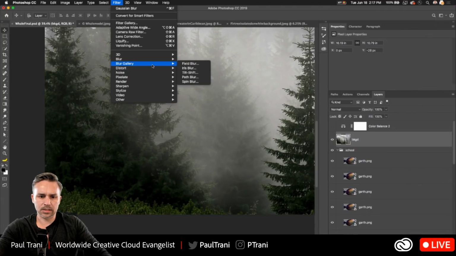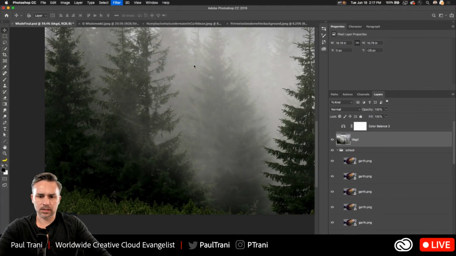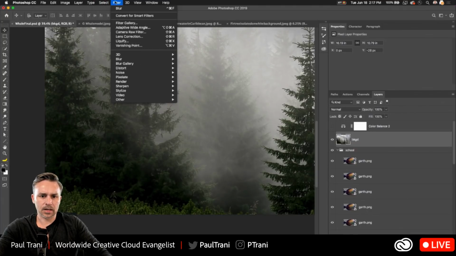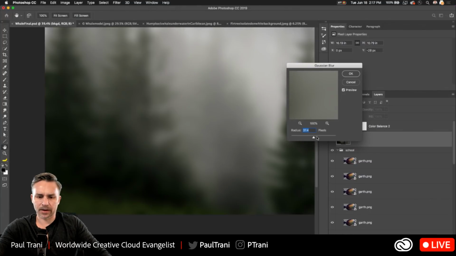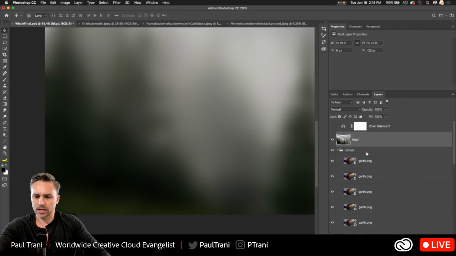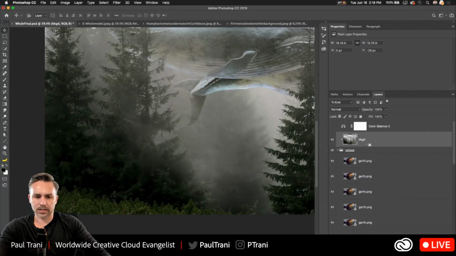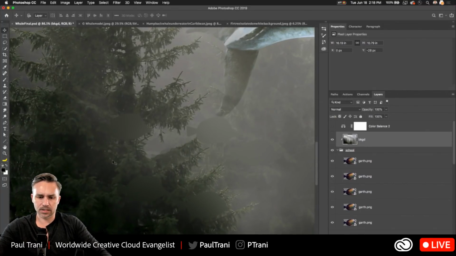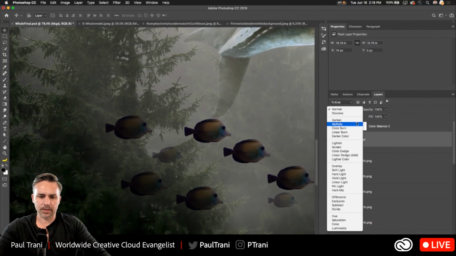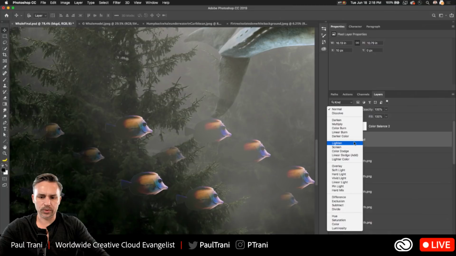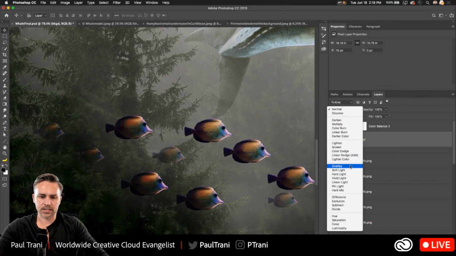A little blur, Gaussian blur. I'm just blurring out the background. And I'll sometimes do this. I'll just use the background just to get the colors. Now watch this. I'm going to put this background on top of the fish. The fish seemingly have disappeared, but now I can work with some layer blend modes. So I can say, hey, for that background that's now on top, go ahead and just kind of cycle through those colors. And maybe I'll get some nice options.